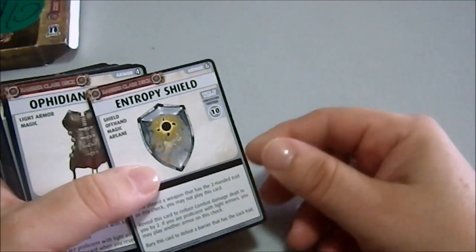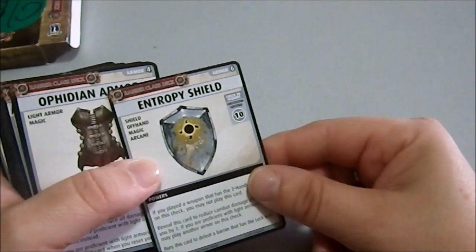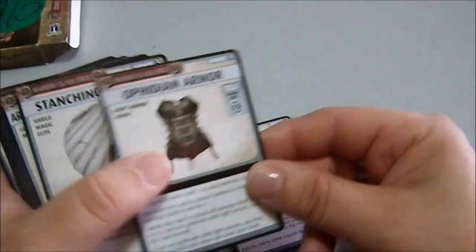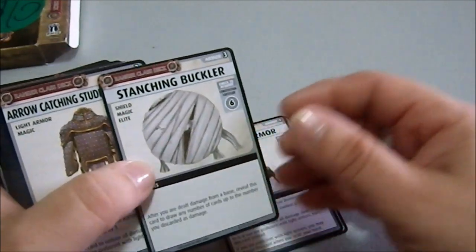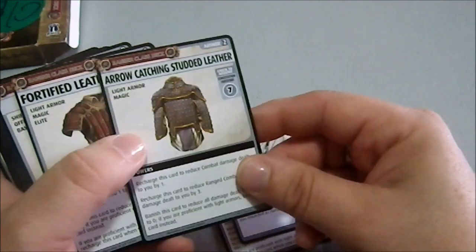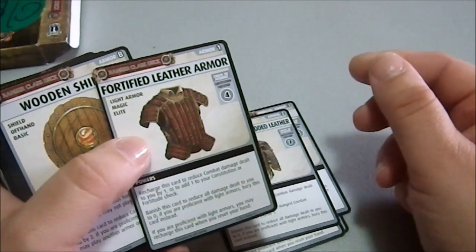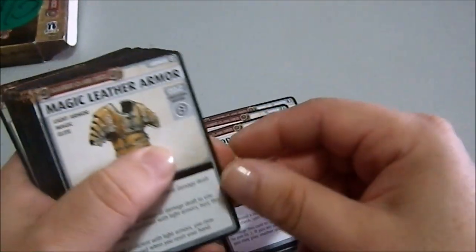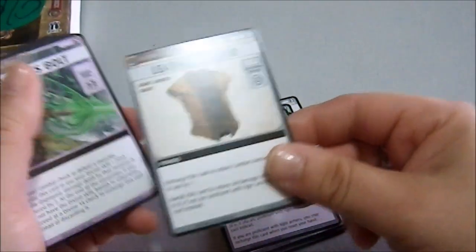Now, what I like about cards, however, is that you can come up with ideas and use them as illustrations. So, for example, he's got the Entropy Shield, which could obviously be used as magic items. Ophidian Armor, the Stanching Buckler, Arrow Catching Studded Leather. That would be handy, as long as it's not catching them in the bad sense of that word. Fortified Leather Armor, Classic Wooden Shield, Magic Leather Armor, just plain old Leather Armor.